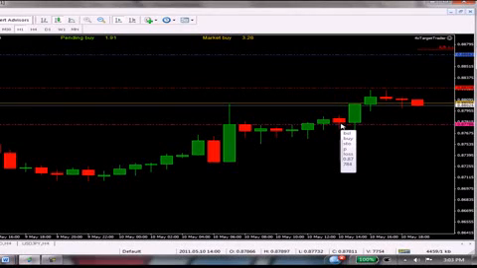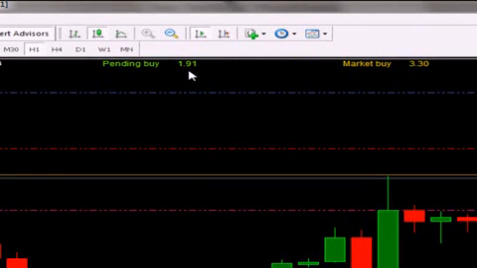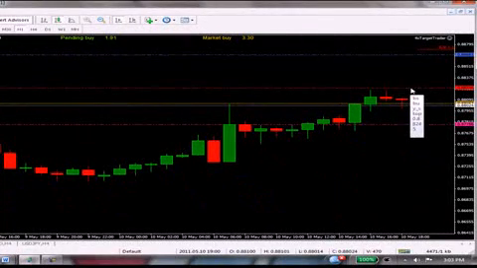So it calculates using the percentage of risk that I'm willing to take and the capital in my account, and it tells me that I should buy 1.91 lots when I take that order, when it hits that point.